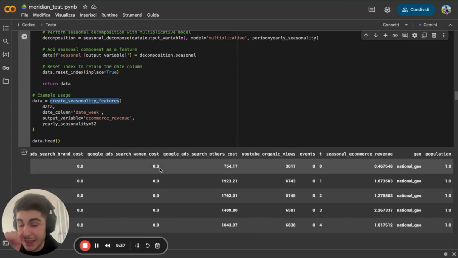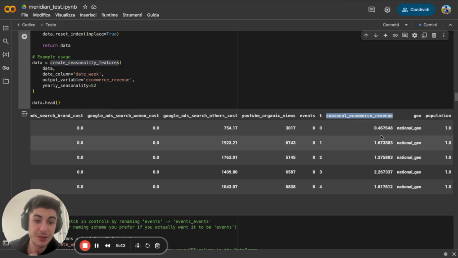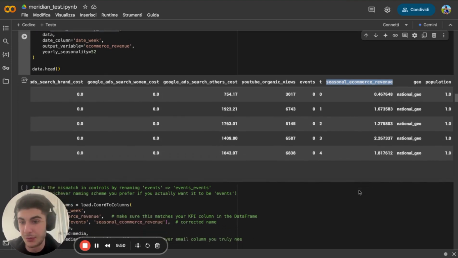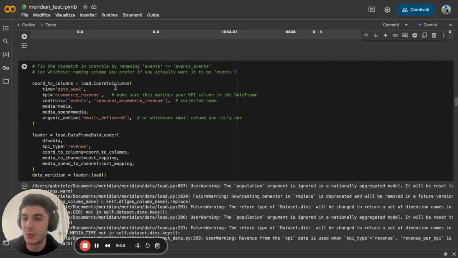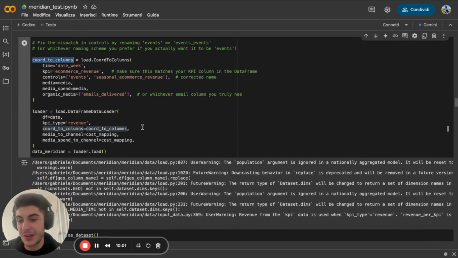If we check the data set, in fact, we can see that seasonal e-commerce revenue has a multiplicative effect here that we can see record by record. It's automatically added. Now, what we do is we import data inside of CoordColumns. CoordColumns is a class from Meridian that allows us to import all the variables inside. We define e-commerce revenue, and we define the control variables.